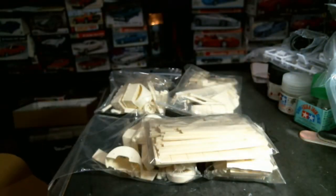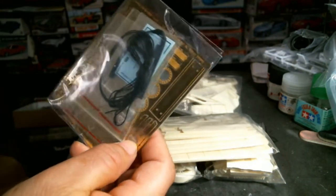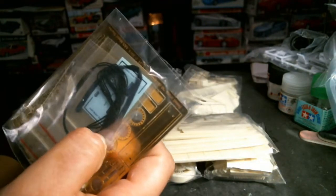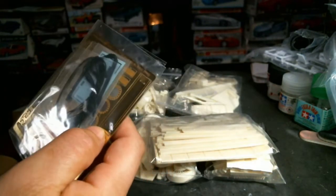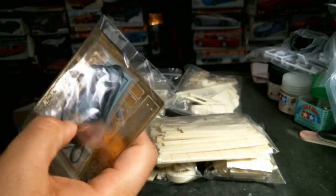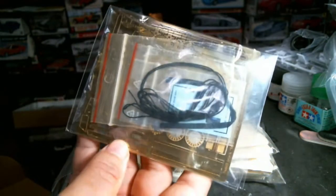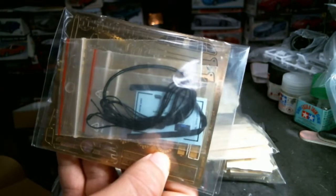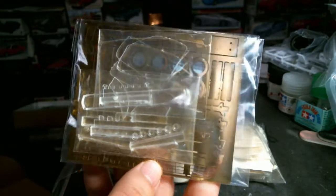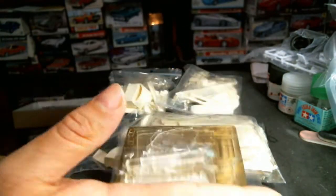And then you get a couple of sheets of photo etch. This is the photo etch for the truck itself. It has some also for the tow bed, because this thread stuff is supposed to be your winching material, which I don't necessarily think I'm going to go quite as far as winding out an entire winch with it. But you've got your various truck things in here, back of the grill, back of your wheel hubs and stuff like that. And then here's the sight side of it, basically. And you've got your light bars and your headlights and all your clear resin, your glass and stuff like that.